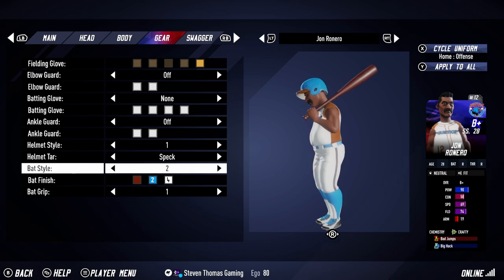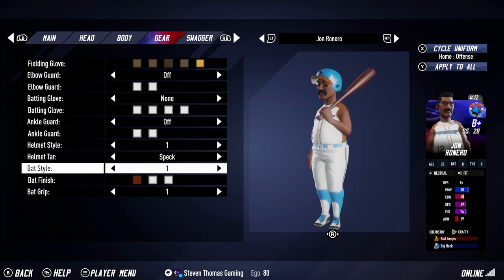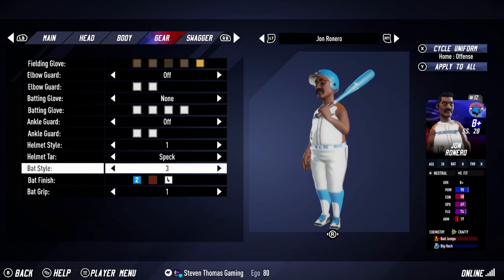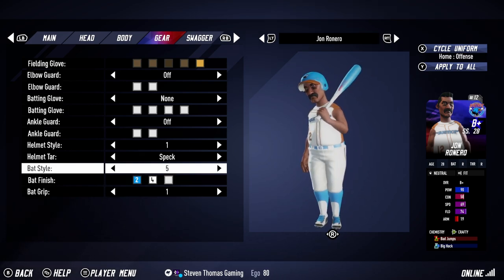So there's your six. Just looking at those again. One is the natural wood bat. Two is natural wood, but it's got some paint on it. And then you go to the painted bats that are after that.